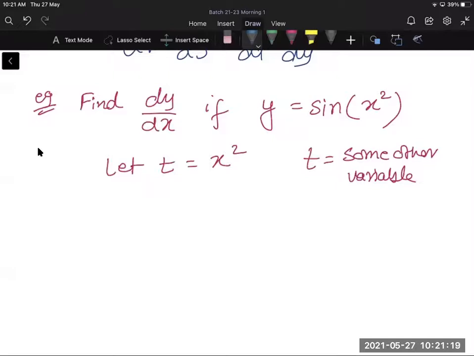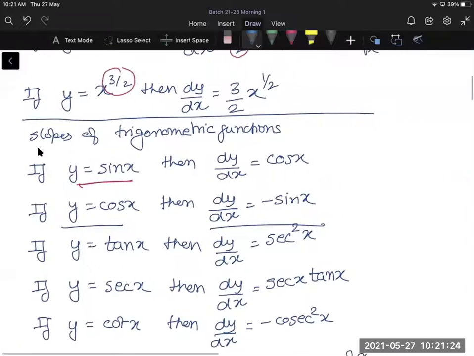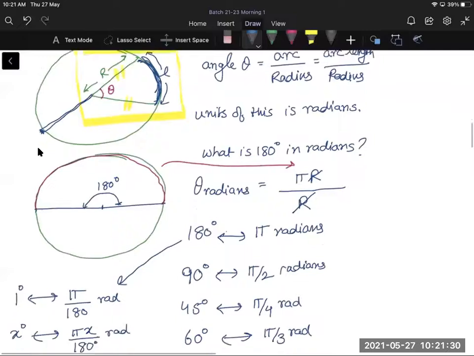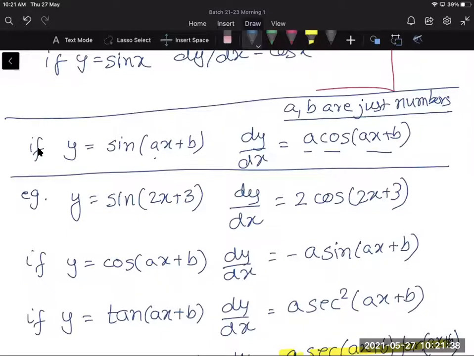A का मतलब है, जहाँ पे भी मैंने a use किया, right? You are of course referring to these set of equation. Yes. बट यहाँ पे a का मतलब होता है 2, यहाँ पे लिखा हुआ है मैंने a and b are just numbers. But a is basically the differentiation of the inside function. हाँ, a is basically the differentiation of ax plus b, right? हाँ हाँ हाँ, अब ना थोड़ा एक स्टेप आगे बढ़ गया. Yes yes, you are absolutely right. ये आया समझ में. a and b are numbers.